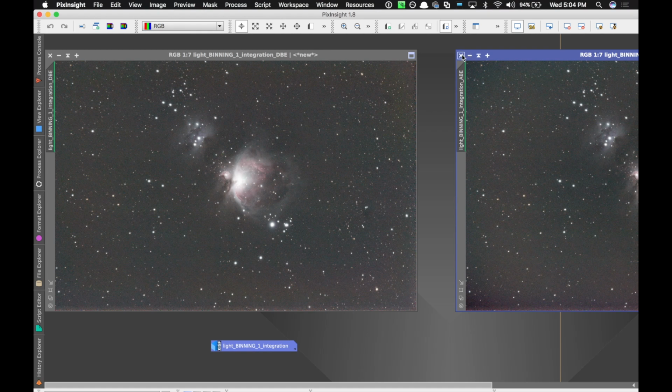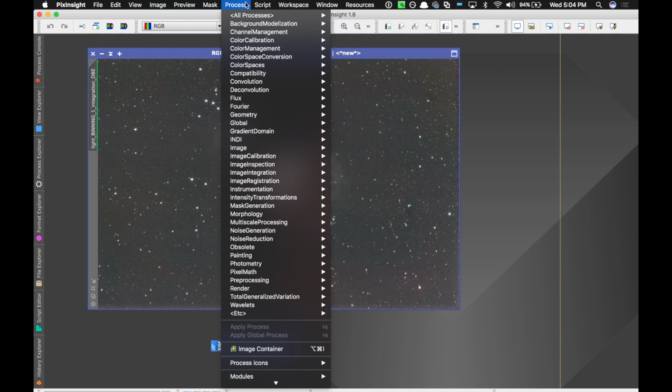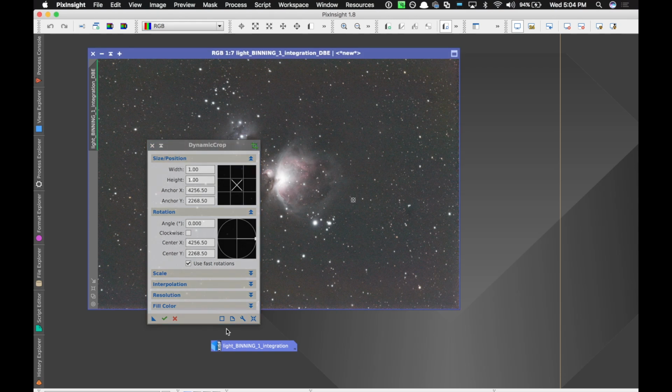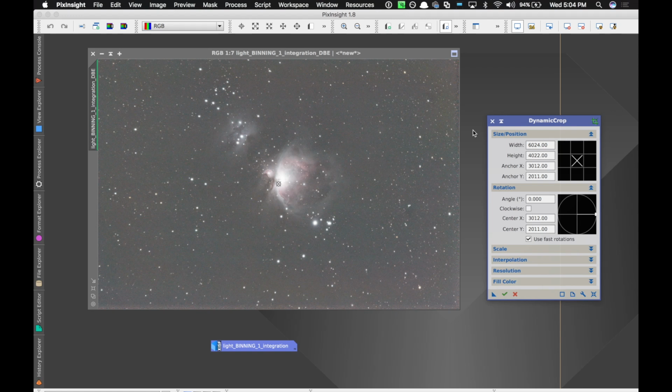Let me go ahead and get rid of this ABE. I'm going to go up here to Process, Geometry, Dynamic Crop. Click on it, then reset it, and then just drag in from the sides here to get rid of all this sort of noise on the edges.